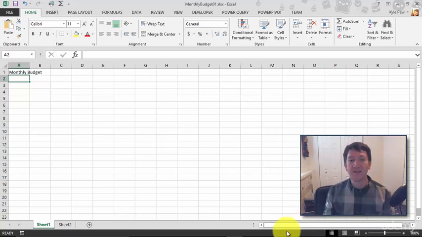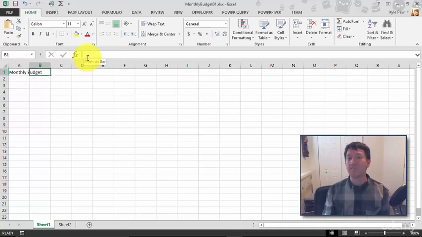And just to demonstrate, if I click back into cell A1, you can see up inside my formula bar that I've got Monthly Budget. If I want to edit it, like I misspelled it or I want to change the title, this would be one place that I can go. Just click into there and make my edits. If I click into cell B1, where it looks like budget is starting to creep in, you'll see my formula bar is empty. So it's not in there. We are going to fix it so it looks a little more presentable later on when we get into a later discussion on formatting. But for now, it's inside of A1.